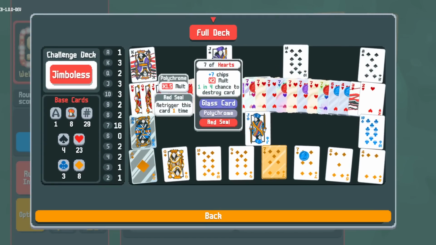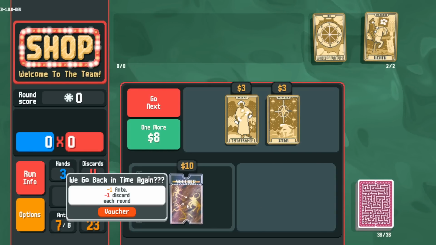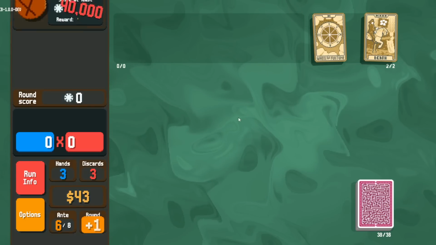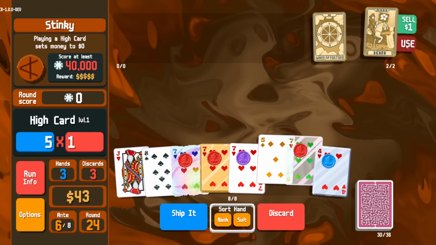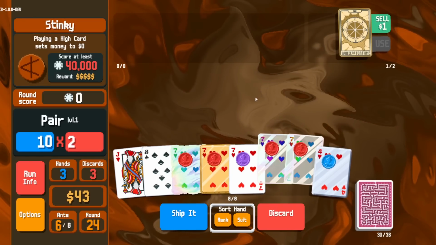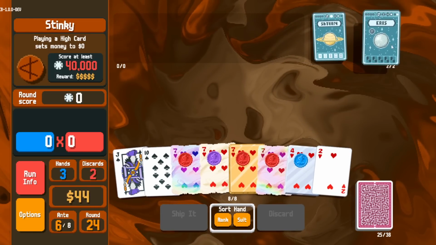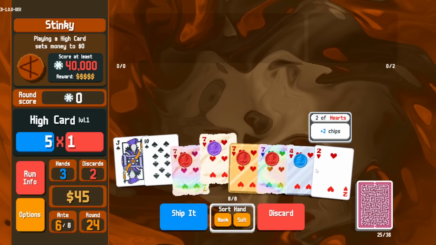Use the death card to copy. We want to copy the polychrome. That's it. We go back in time again. Sure. That gives us more time. More time to do, let's see here, 5. Now we've got 2 polychrome cards. Priestess gives us Eris, nice. Discard the purple ones.